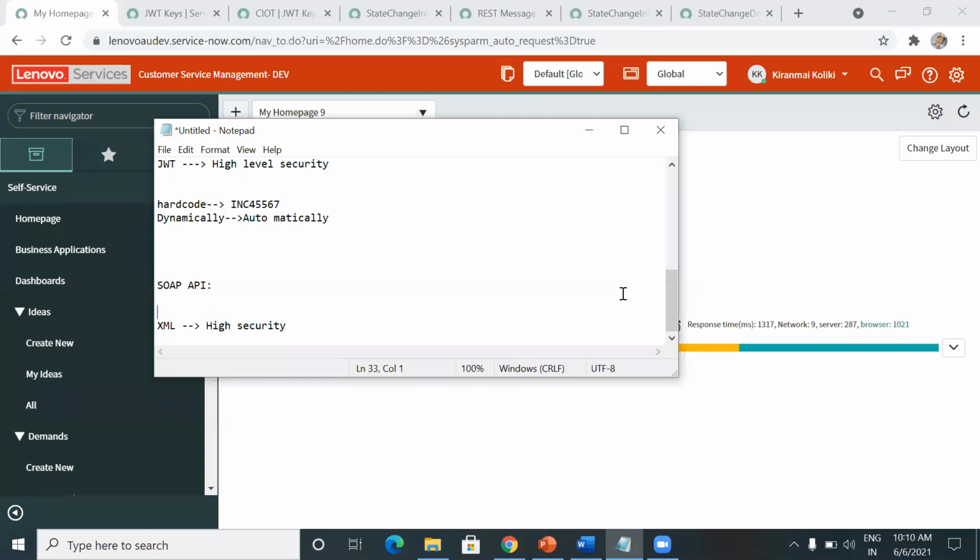Just get the knowledge of SOAP actually. Yeah, sure, Kiran, just a minute. I have not taken any book to take the notes. Can you just hold for 2 seconds? Sure then.